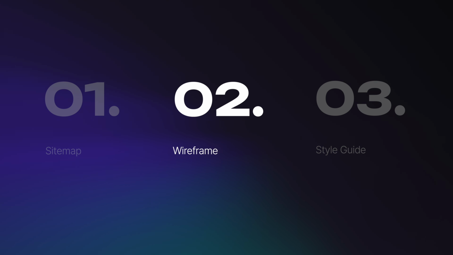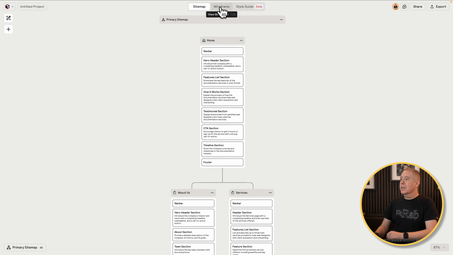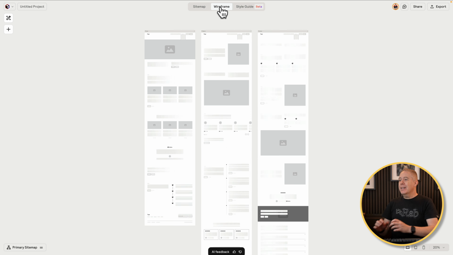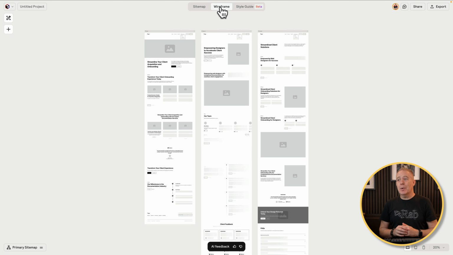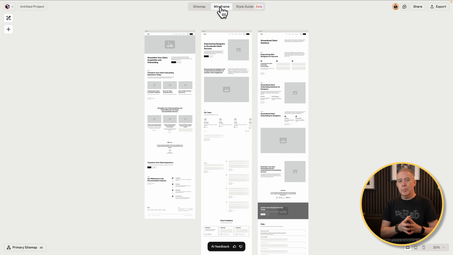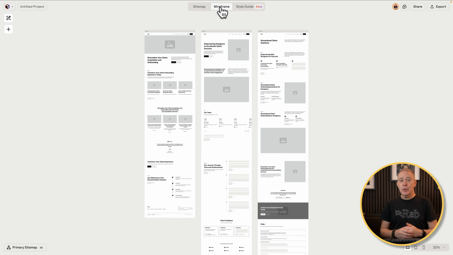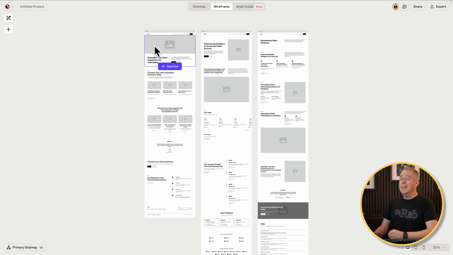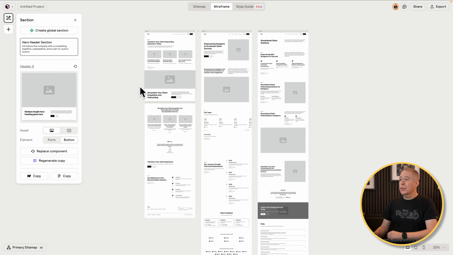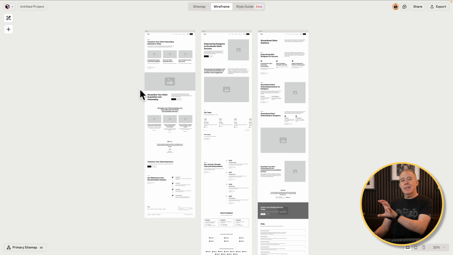So let's say we're happy with this whole setup. The next thing is we're going to move on to the wireframe. So let's choose the wireframe option, and this is then going to design a mock-up of the wireframe of each of those different pages using that section layout that we've just chosen. And the cool thing with this is it's all still editable. We don't have to have exactly what's on here. We can still click and move these around if we want to, so you've got a visual way of seeing what these are going to look like.